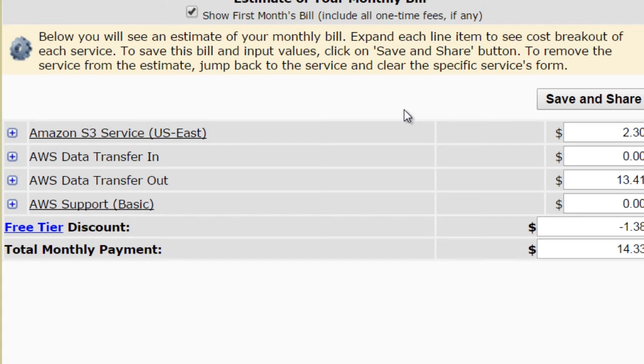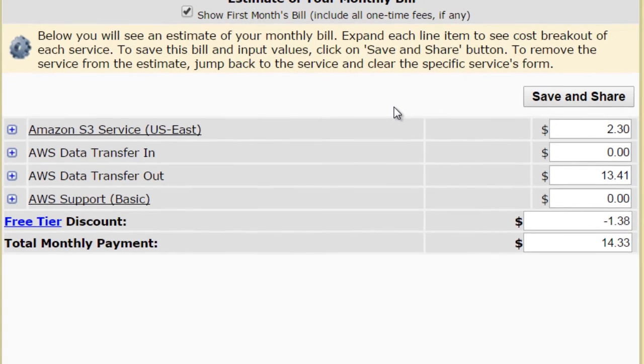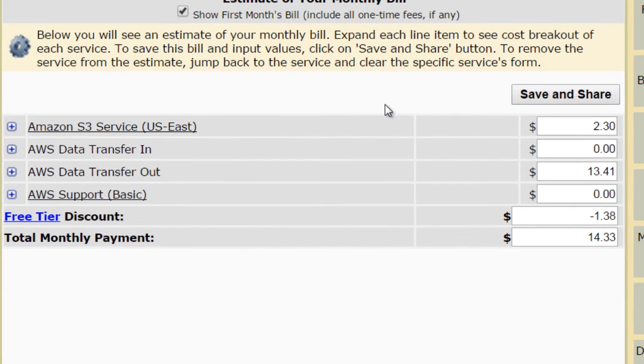We've tested this over the years and found that Amazon S3 saves you a lot of money and headache in the long term. So this allows you to have a basic web hosting account where you can put your website on it, but then put all the heavy files like the images, the videos, the audio files and the big files on Amazon S3. So now that you know how to budget, let's move on to the next video.